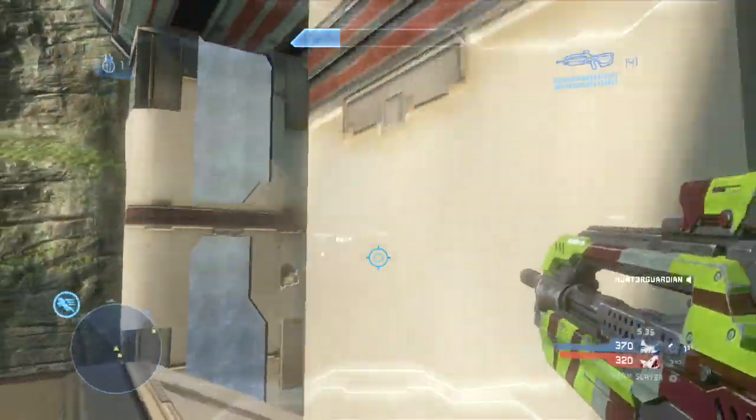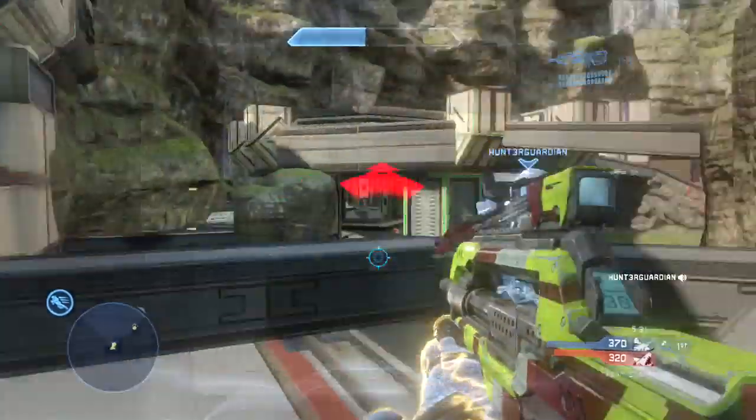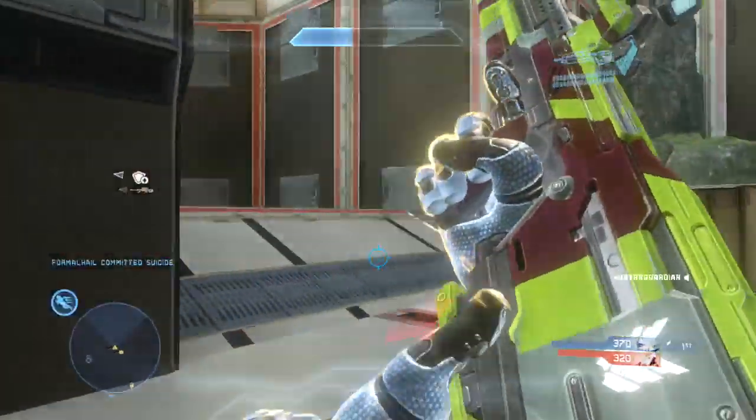Okay, the rockets just came up. They're gonna get rockets on the left. They're on the left over there. He has sniper on the left here. I'm gonna go get overshield. Hold on.